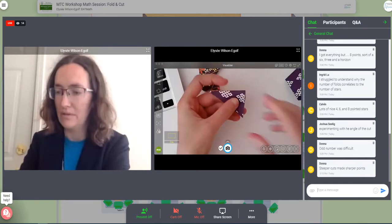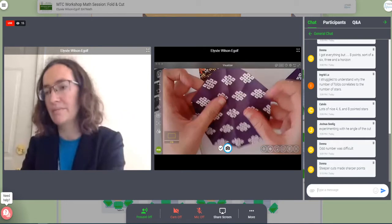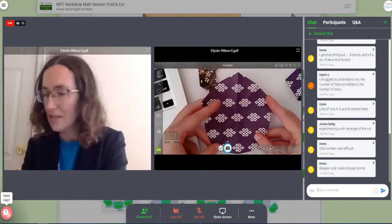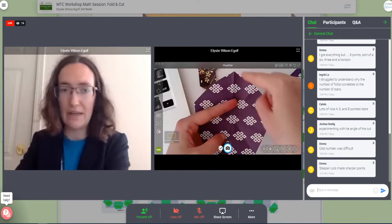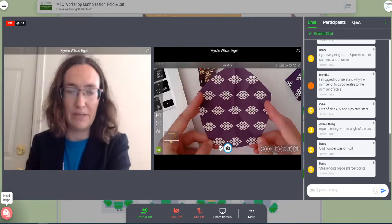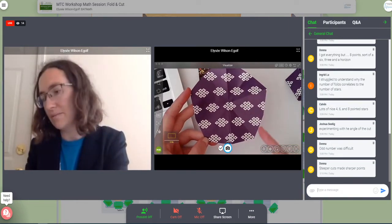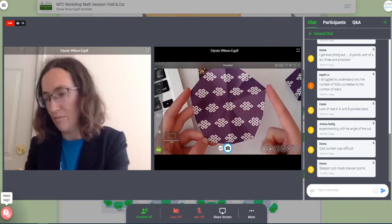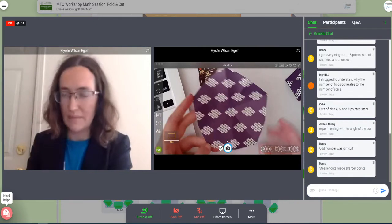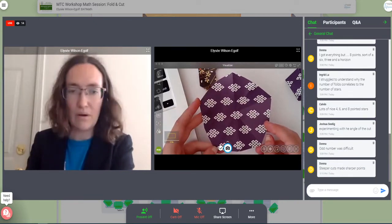Okay. Well, in that case, we get a blob. And the closer that we get to making a 90-degree angle, the closer that we'll get to making a pentagon. In this case, my angle was a little bit obtuse, I think. So then we didn't get these straight sides. Okay.